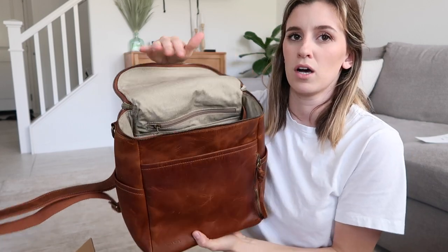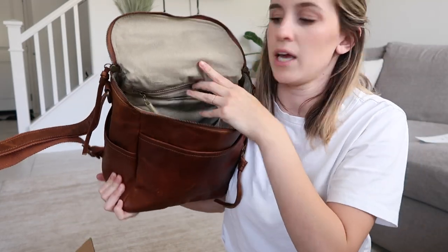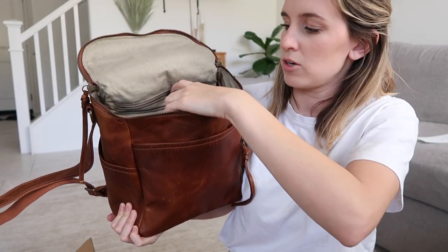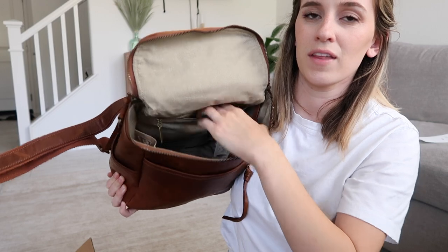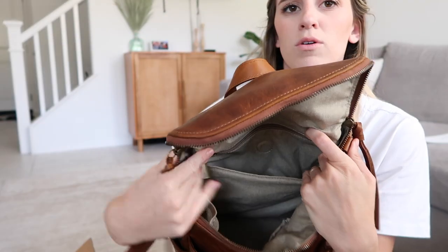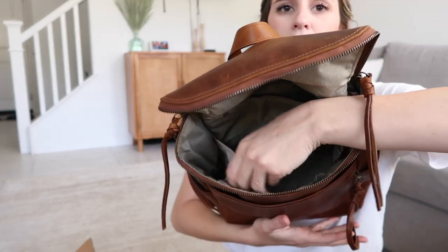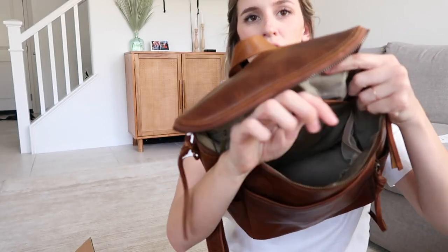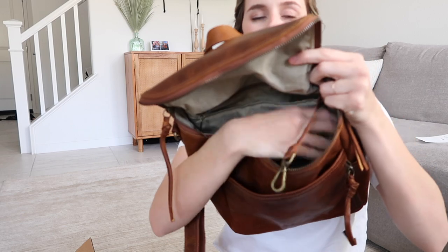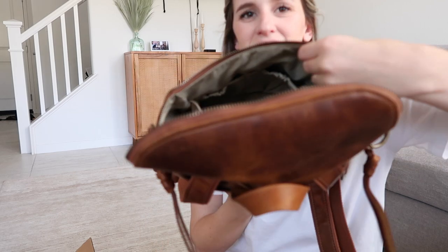Going into the inside, I love how you can flap the top and keep it open. I love the structure of this leather one. Inside, their genius layout is a zipper pouch up here — nice to keep your feminine products in there. There's another pouch right there. Inside you have these pockets — this one's a mesh and they're all elastic on the top. There's also their key chain, more pockets, and then these two right here.